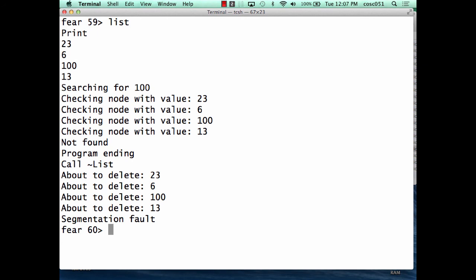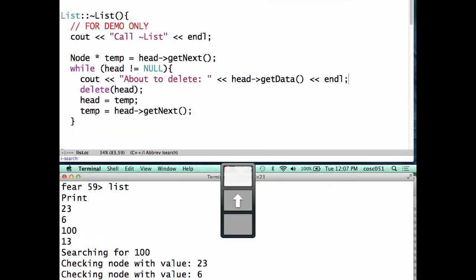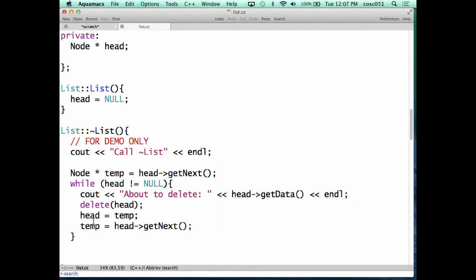So what happens in a segmentation fault is that you're trying to follow a pointer, you use the arrow operation, on something that isn't actually an object. Like you either call it on a null pointer, or you call it on a pointer that's pointing someplace random in memory. Okay? So what happened here is we got a segmentation fault because at some point one of these pointers was null. And the pointer that was null was temp.